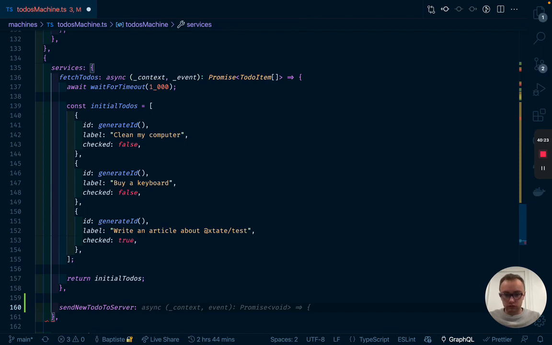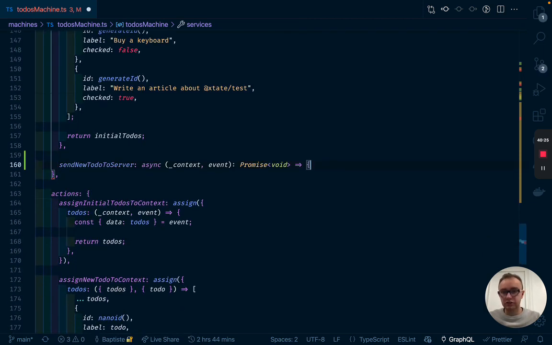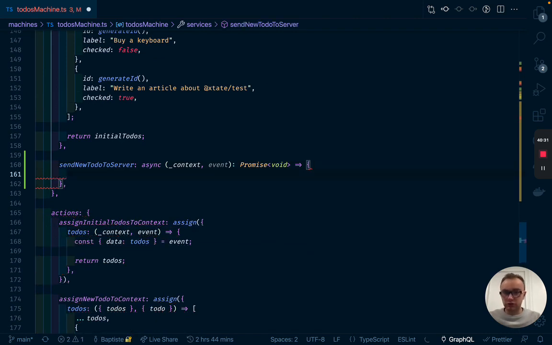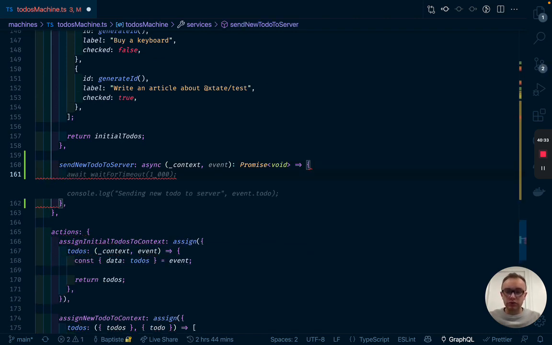So yes, thanks GitHub Copilot. We will try something really simple. As we don't have any server to talk with, we are just, as GitHub Copilot says, waiting for a timeout.